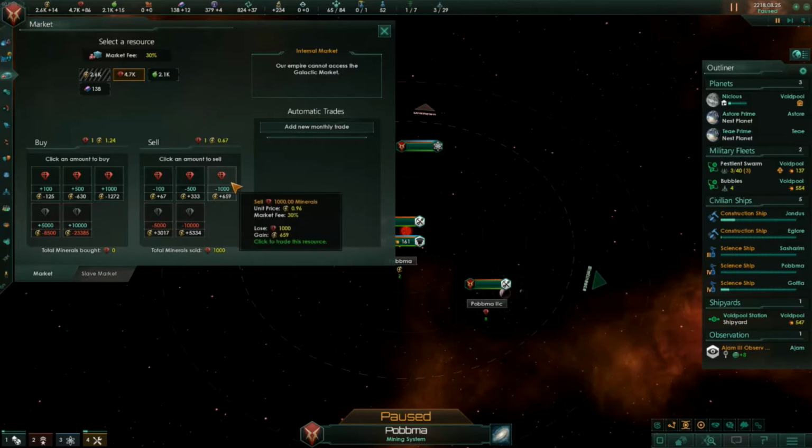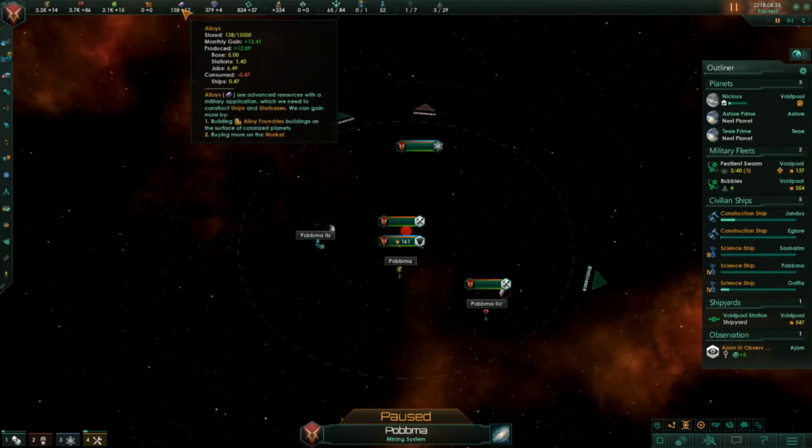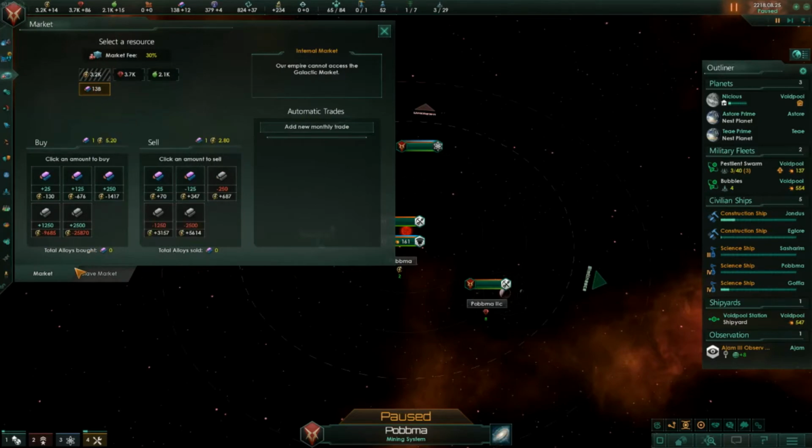Oh, it's because every time you buy, that's why you do it. Because every time you click on it, the amount goes up, like down, so you actually gain less each time. So eventually you balance out. But that's okay. I'm just going to buy 2 into it, and then we actually want alloys.